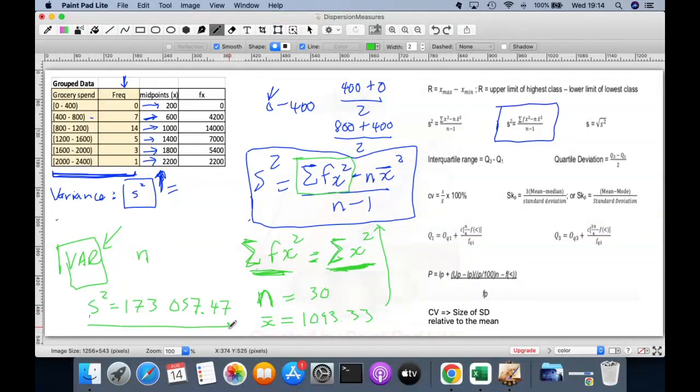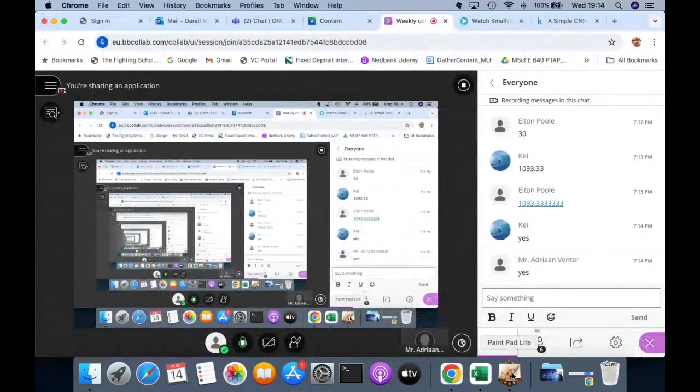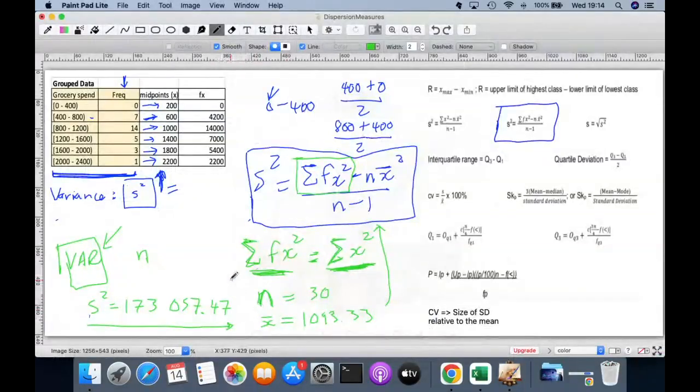Is everyone comfortable with what you've done so far? How to work out the variance s squared for grouped and ungrouped data. Everyone's comfortable? Okay. So far, we did the variance, and if you want the standard deviation, remember it's just taking s. So you just take the square root of it. If s squared is this, and you want the standard deviation, you just say s equals the square root of this thing here. I think everyone's okay from what I've done so far.